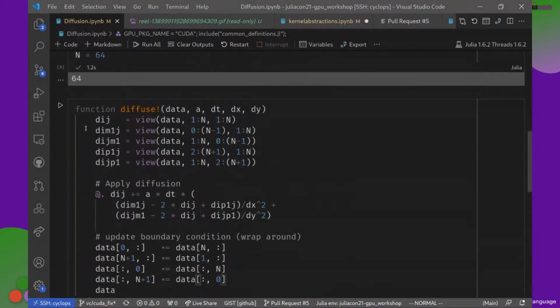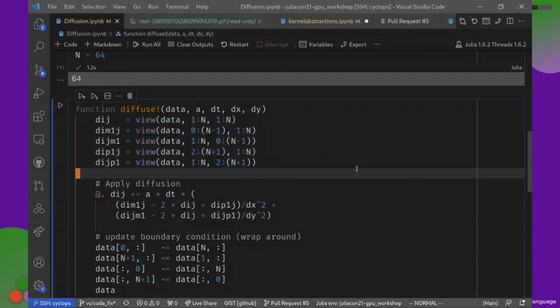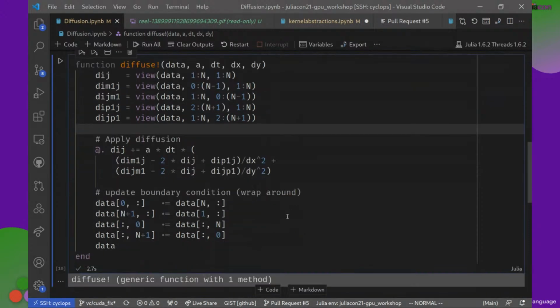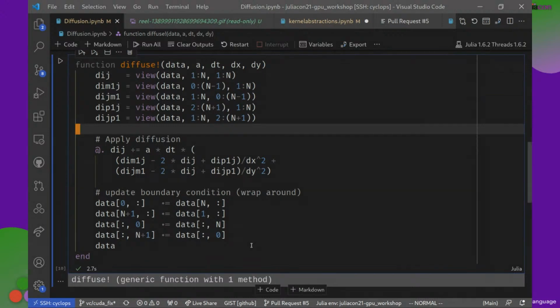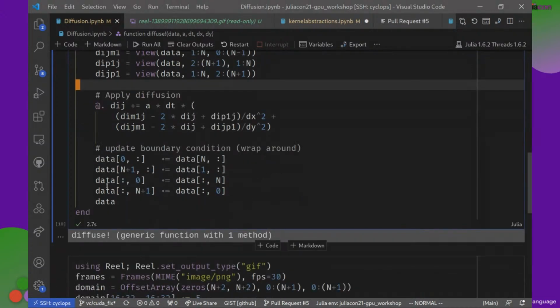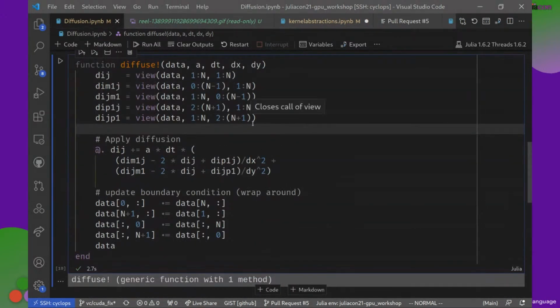And so these funny-looking views here are really just shifting the underlying data one time up, one time right, one time down, and one time left. Then I can compose those different views with a single broadcast expression and express the diffusion equation. After I did this shifting, it is really just one line of code. Afterwards, I can update my boundary condition. Here I'm implementing a wraparound, so I'm copying the data from the nth column to the 0th column, and from the first column to the n+1 column. That's just a brief walkthrough of that notebook and what we're doing here.